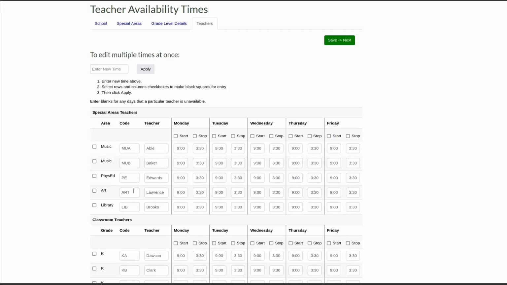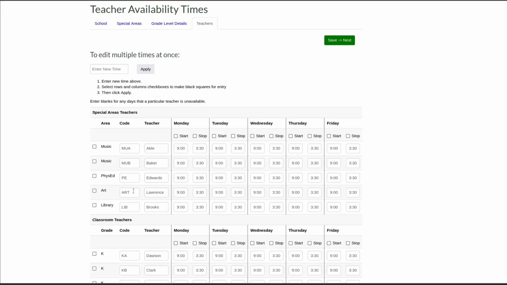Yes, your classroom teachers are probably hired in such a way that they are there the whole week, start to finish, Monday to Friday. But often, schools will have special area teachers that they share with some other school, and so there may be days where they're not in the building, or there may be days where they're only there half of the day and they're at another building half of the day. So let's see if we can show how some of that works.